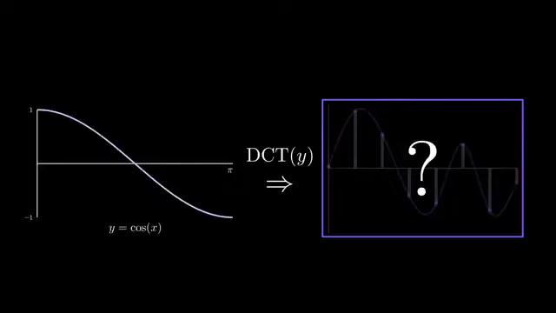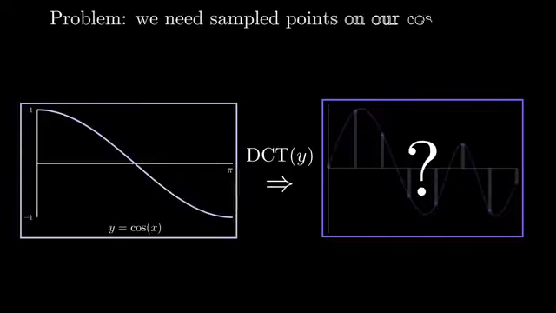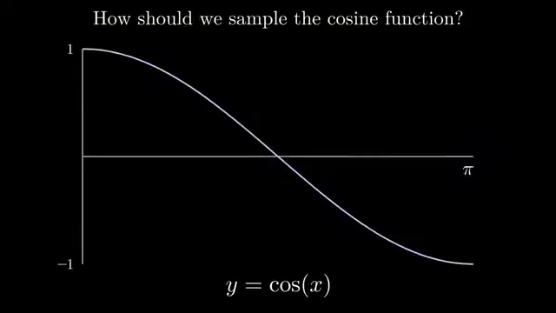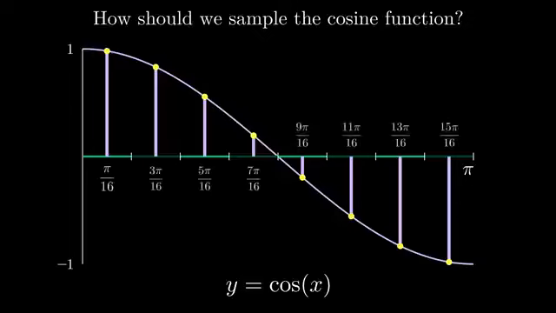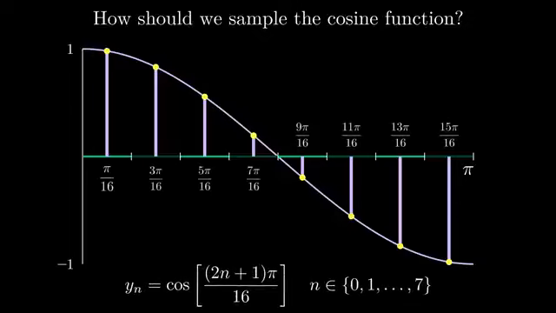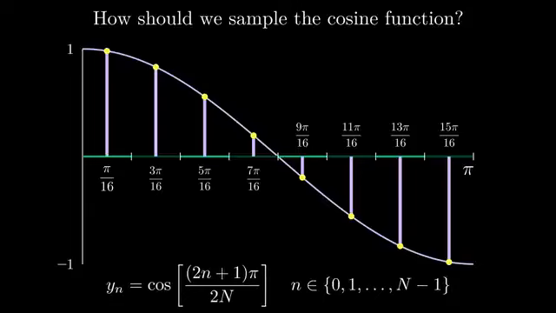Okay, we can try this, but there's a problem. To follow our existing example, we need 8 sampled points from the cosine wave to make this work. How exactly should we sample the cosine wave? Well, there are a few options, but let me present to you the most common one. What we can do is split our cosine wave's domain into 8 even slices, and then we take the midpoint of each of these slices. This gives us the following input points, which we can generalize for any number of points. But for our purposes, we'll stick with the smaller n equals 8 example.